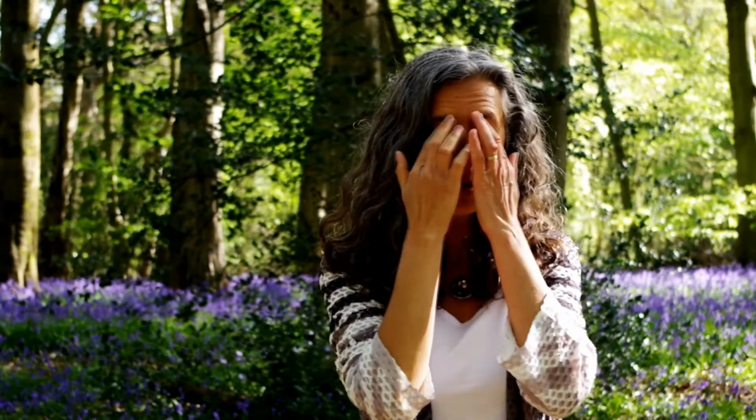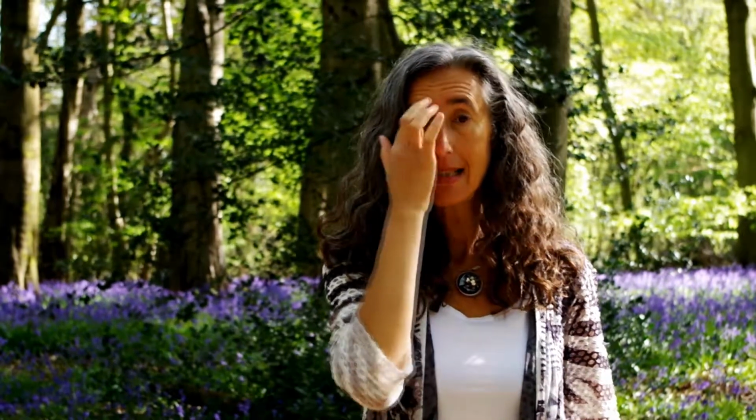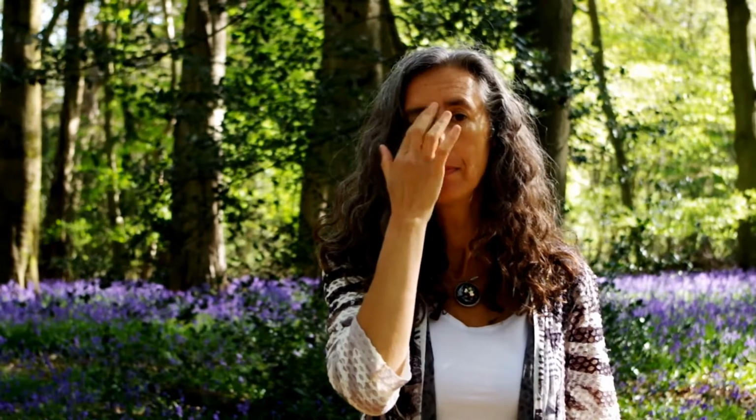And then we tap through the points, starting with the top of the head, and use all your fingers to cover this point, which is called the 100 meeting point. What we say on each of these points is a reminder phrase. So this problem, this headache, this anxiety. And then we move to the eyebrow point. You can do both sides, one side, either side. It's just at the beginning of the eyebrow. And again, you just repeat the reminder phrase, this problem.